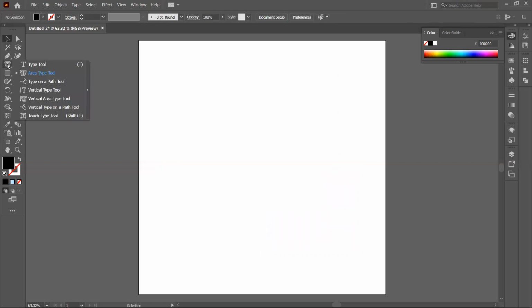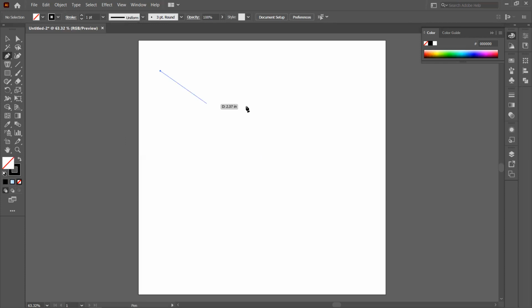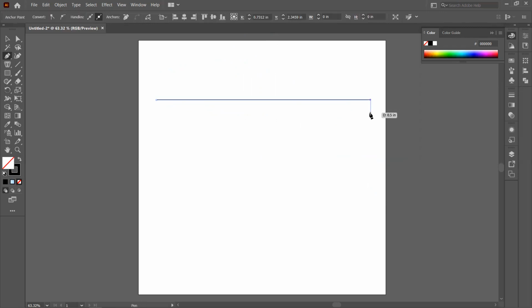The next one in there is the type on a path tool. So with this, we've worked with the pen tool before. So I go with my pen tool. Let me use this method instead. I go for the pen tool, I click here, and then I come and click here, holding on shift for a straight line, and I click here. I want to end my path, so I press the escape key on the keyboard, then I end it.